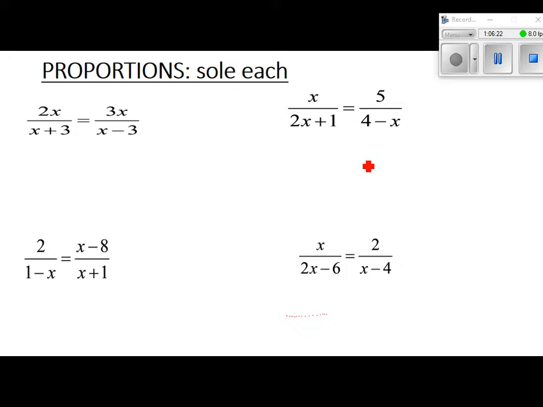Just write down the first one, that's all we want. We're gonna do a whole bunch of these problems for the rest of the year, and you gotta be able to do them. What's the first thing I'm gonna do in this proportion? Parentheses. Put parentheses around those two. Now we're gonna cross multiply, and I'm just gonna write it out. Multiplying this way. So what am I gonna write? 2x, don't do the multiplying yet. 2x times what? x minus 3 equals, what's on the other side? 3x and x plus 5. x plus 3.